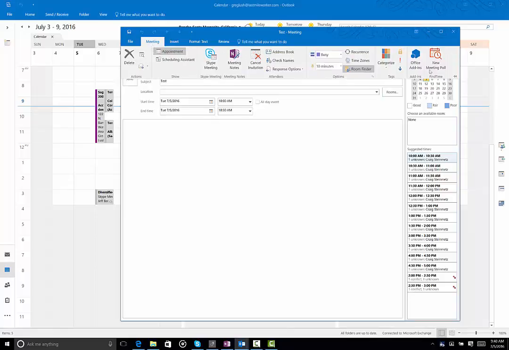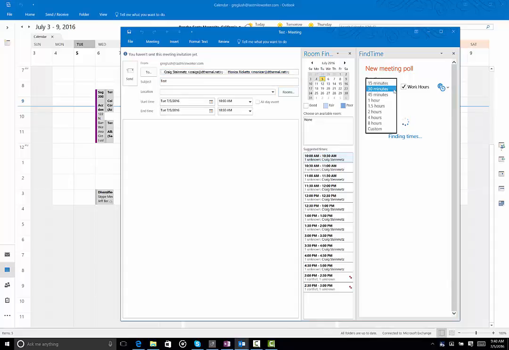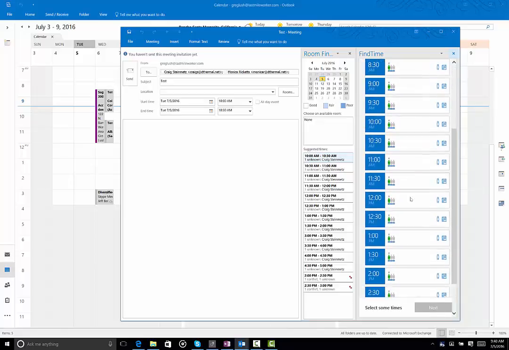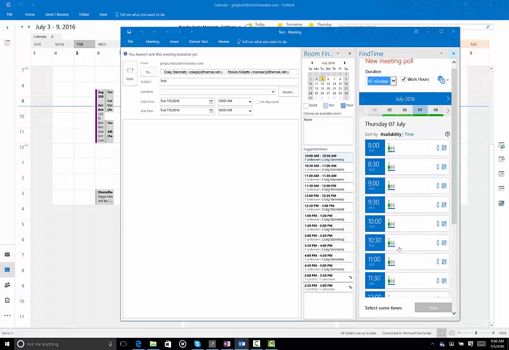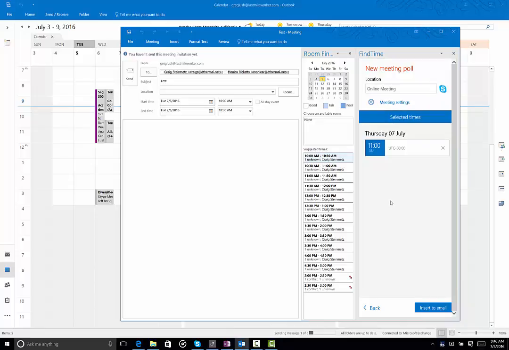A brand new feature for people outside of your organization is this function called Find Time. And essentially, Find Time goes out for people who are not in your organization. It's asking you what the duration needs to be, and let's say I want it to be 45 minutes during the work hours, and it's giving you a clock here. And now it's going out and it's showing all those people's calendars if you have access to them. So let's say I wanted to do it at 11 o'clock today. Then I'm going to insert that in an email to them.